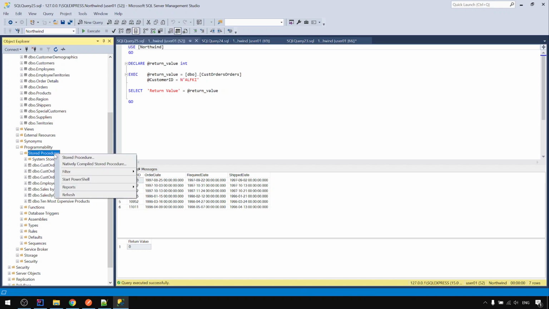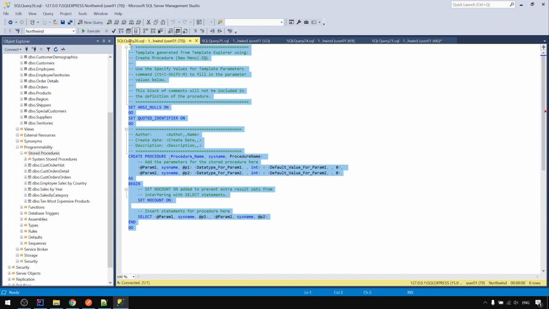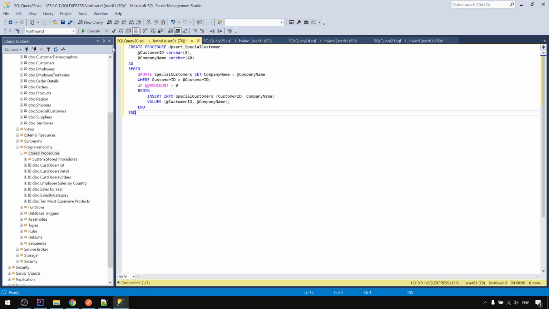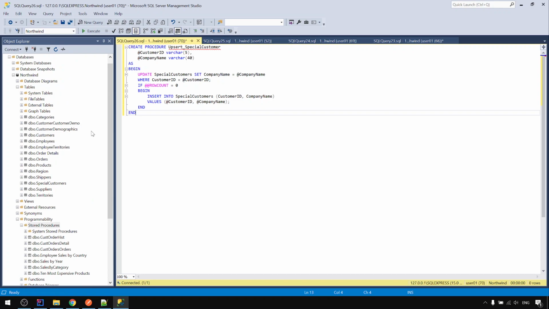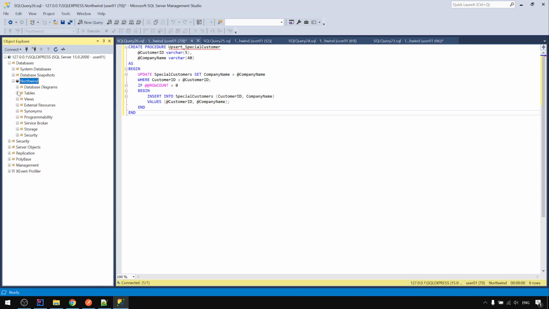From the stored procedure, click on the three dots. All this template is confusing, so you just delete all of it and paste this one. Make sure the database is the one you select from the drop-down. Okay, let's refresh one time.